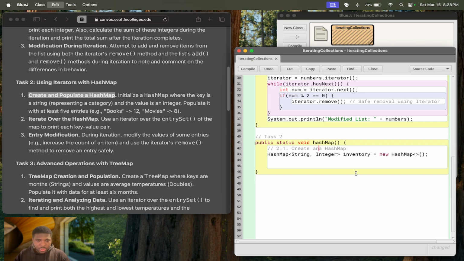We're gonna populate it here, and then populate it with what?